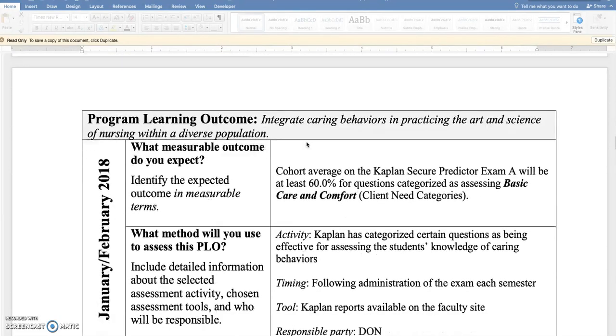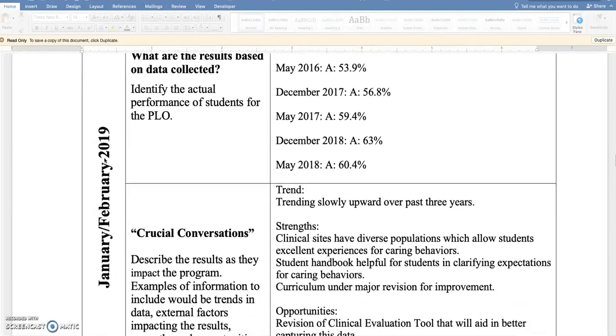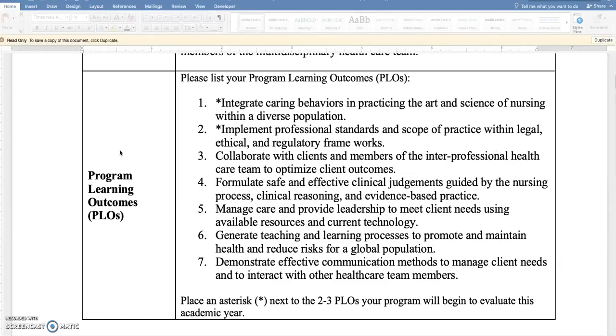You then will go down to where you have implemented each learning evaluation. And you will fill in the second box, which has 3 components, labeled January, February 2019. You will do that for each of the indicators that you have placed an asterisk beside on page 1. That concludes what you will need to do for your 2018-19 program assessment report.